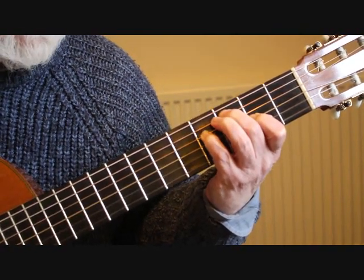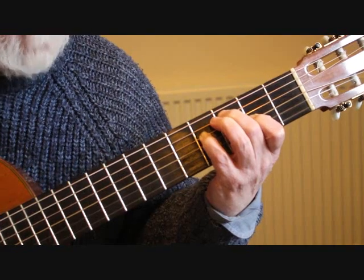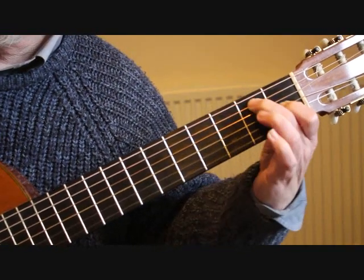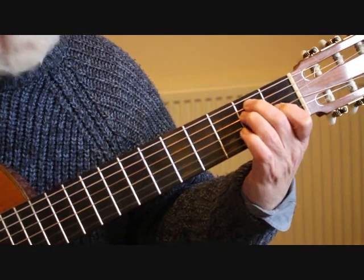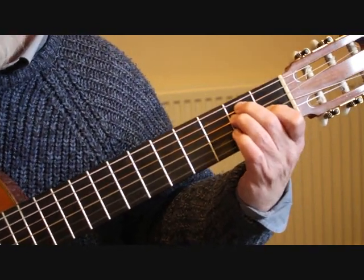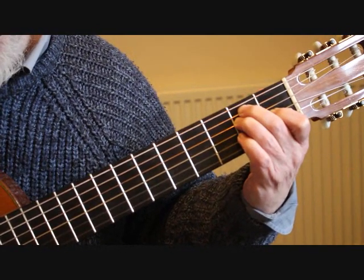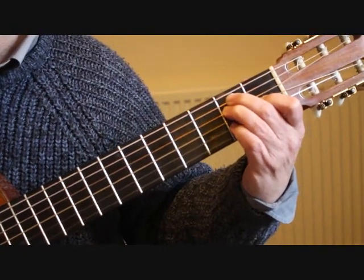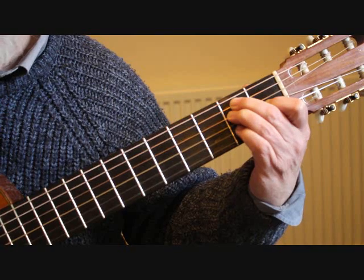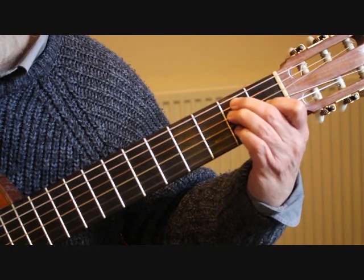And then finally, what you can do is drop the 1st finger and the 2nd finger down to the 1st position, replace the 3rd finger onto the 4th string 2nd fret. So we're back to our chord of E major. And this time what we're doing, there is a little movement with the little finger which will be coming on and off that 2nd string.